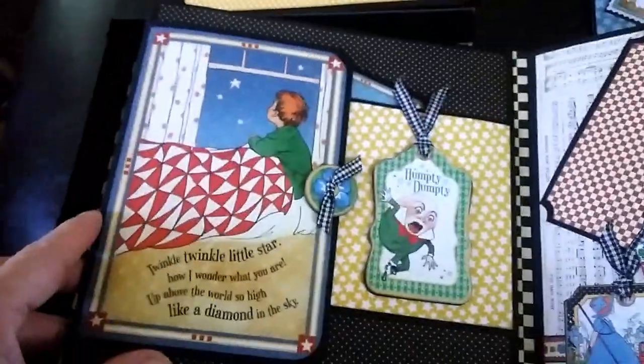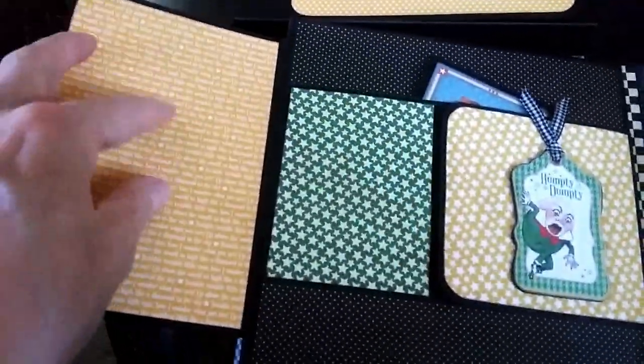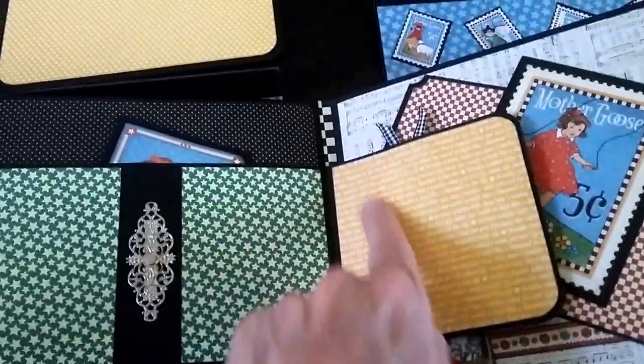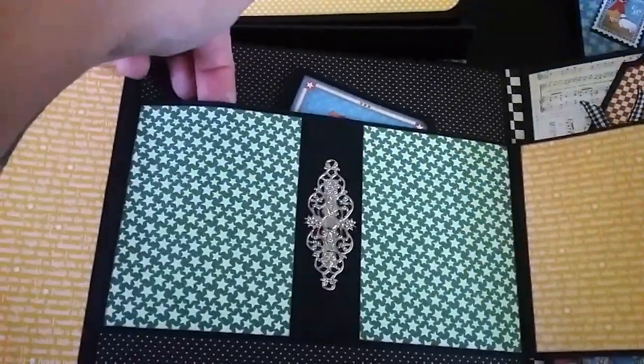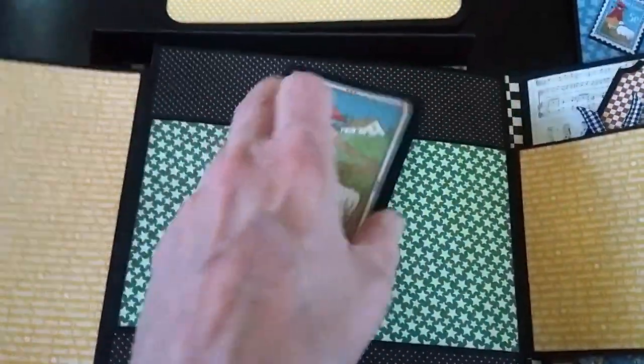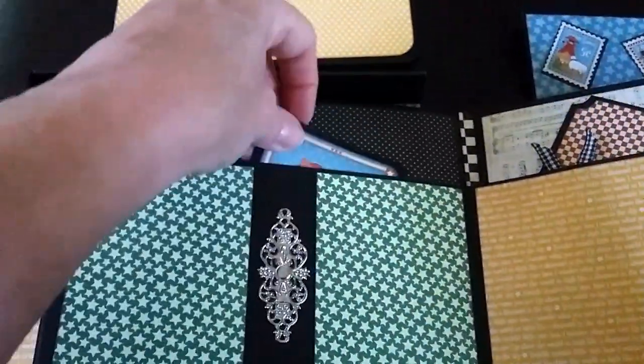Okay, again, there's a big photo mat in there. On this page, the magnet is here and it opens here for a photo mat, two smaller photo mats, and then the whole thing here is a pocket. And there's a little booklet in there, again, for your smaller pictures, like your 3x4 pictures, whatever. That goes there.